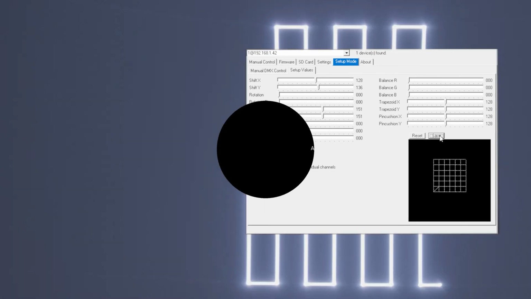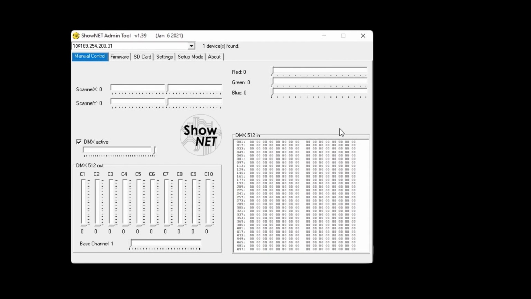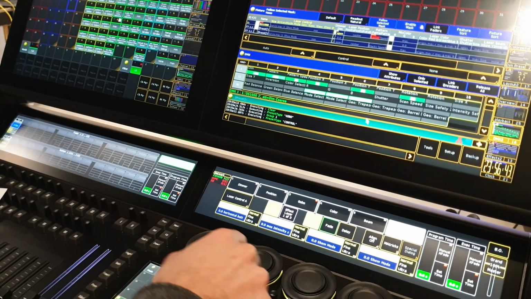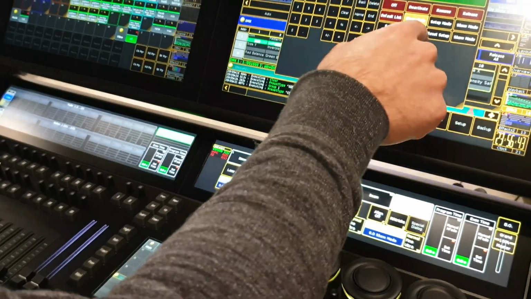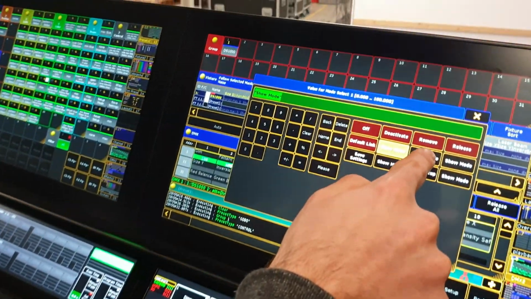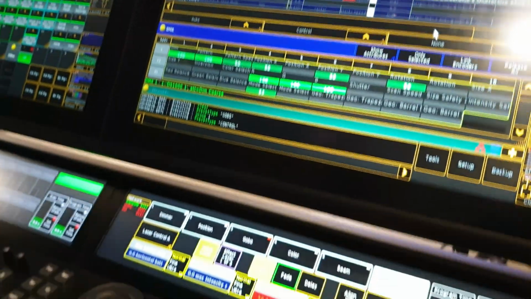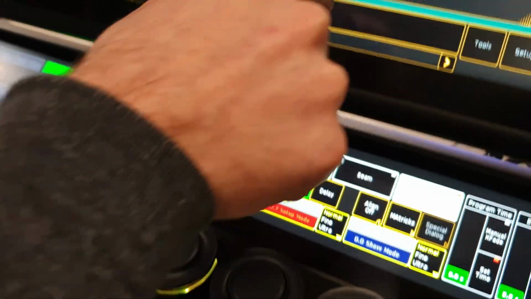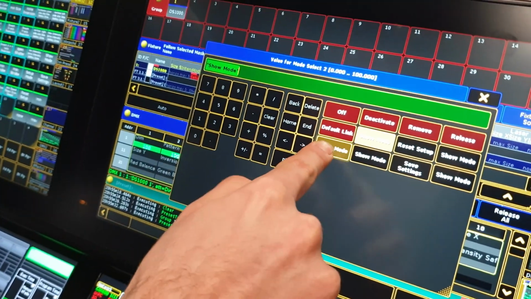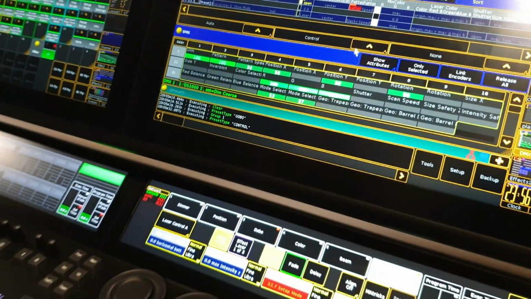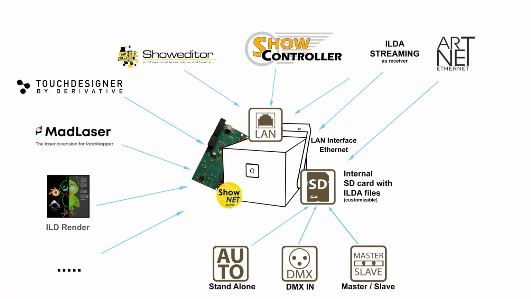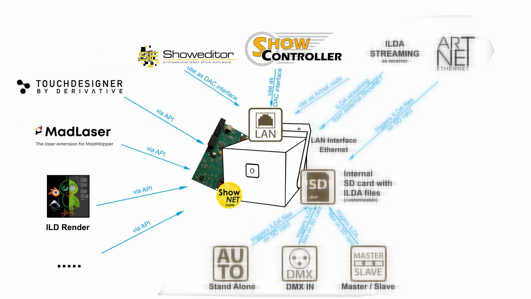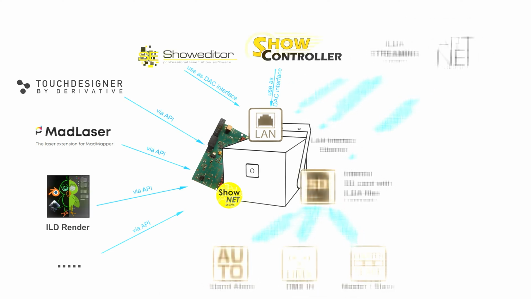A great advantage of the ShowNET laser mainboard is that all the output related settings can be made with the admin tool software or directly via DMX or ArtNet. And yes, you can write back the settings and store them in the mainboard with DMX and ArtNet alone, which makes a computer superfluous on the production side. But of course, the ShowNET laser mainboard is a digital analog converter as well, so it can directly be accessed by software to control the laser in real time.